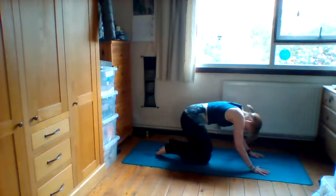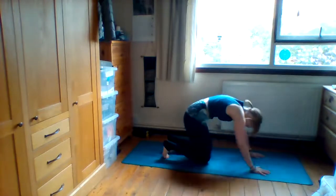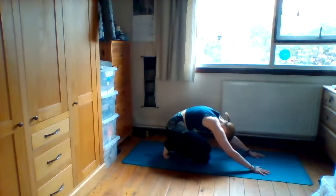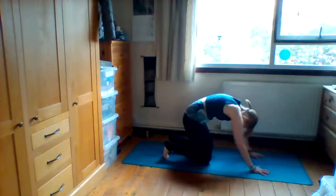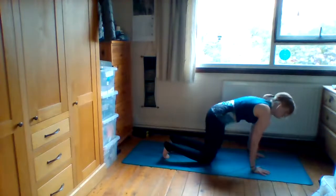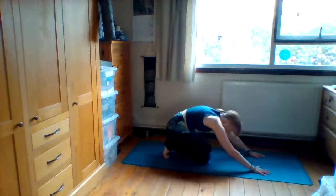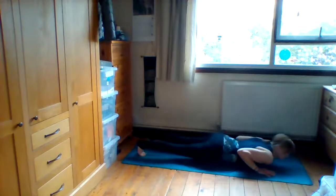If you want to add a toe stretch into this as well, you can tuck the toes while doing this. Slightly changes the experience. Just taking one more round. And then from the farther back position, just moving the body forward, lowering down on towards your front.